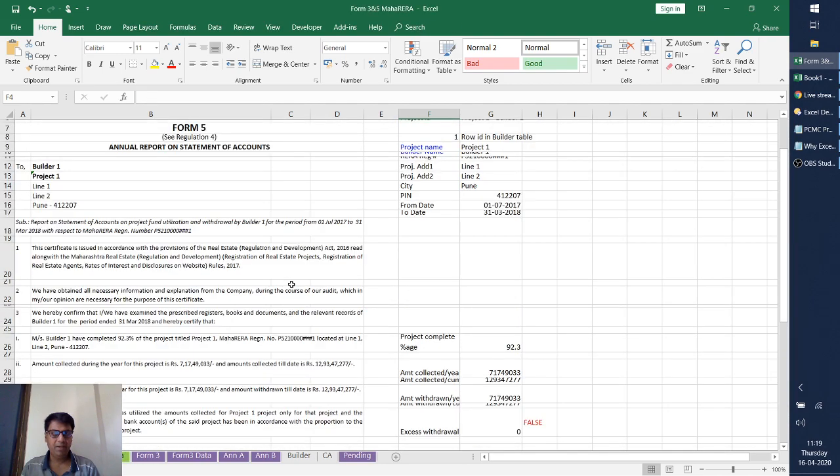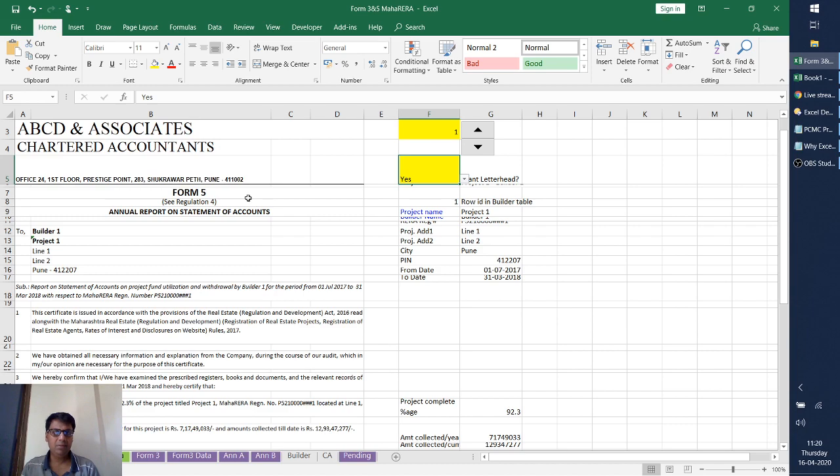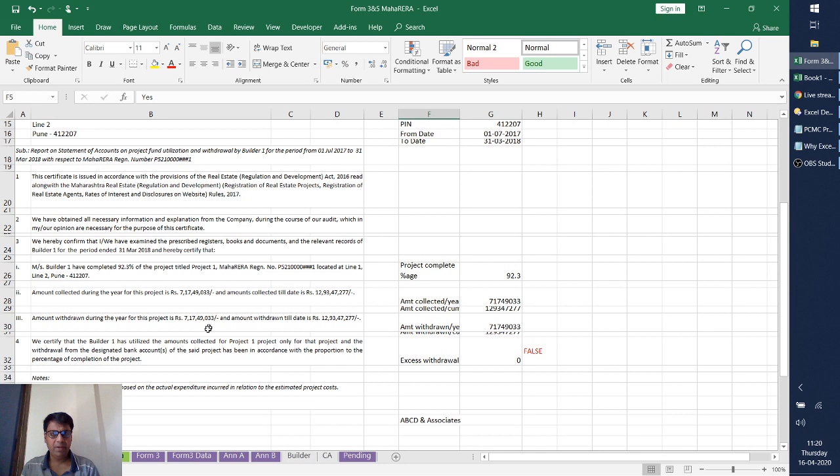Here again it is similar to form number 3 printing. You can select your relevant form by scrolling, spinning through the numbers, and if you want a letterhead here only, you can select the letterhead here. So at one place you have all the information required relating to RERA certification.